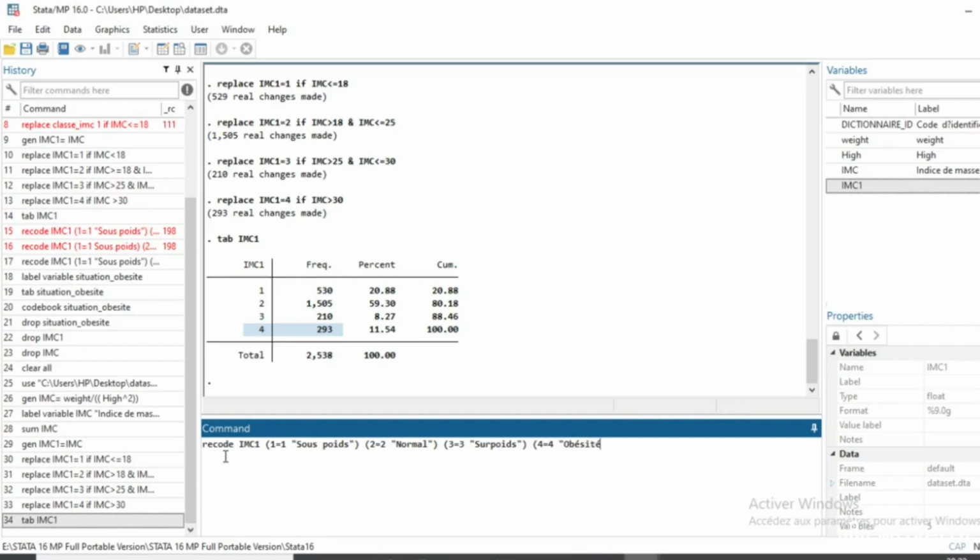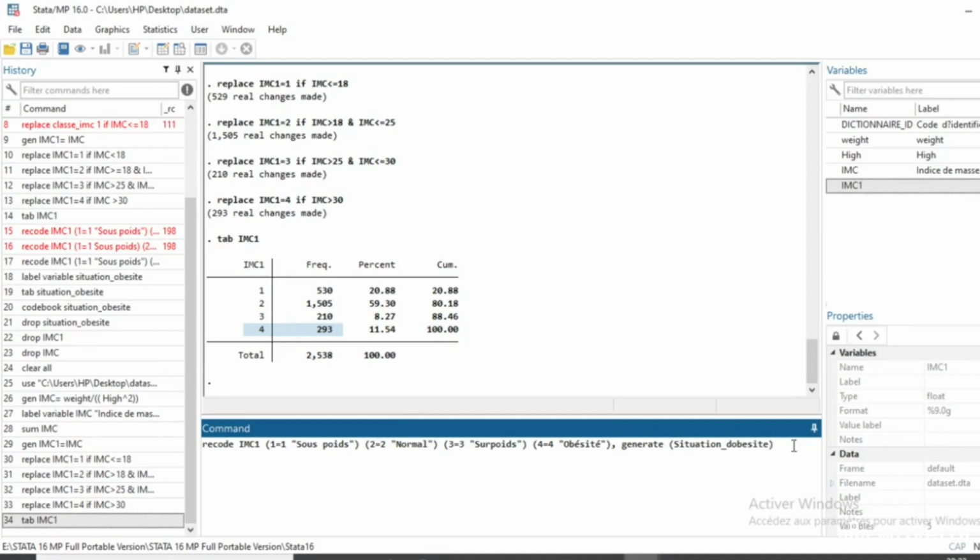Obesity. So close. And subsequently, we're now going to tell it to generate a new variable that's going to be called obesity situation. It has to generate this new variable, which is going to be called obesity situation.